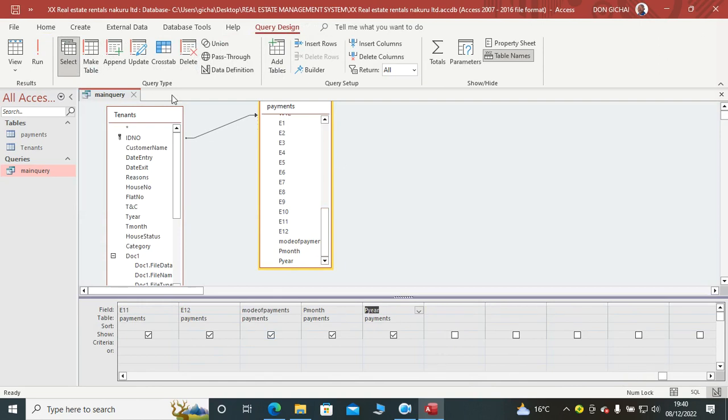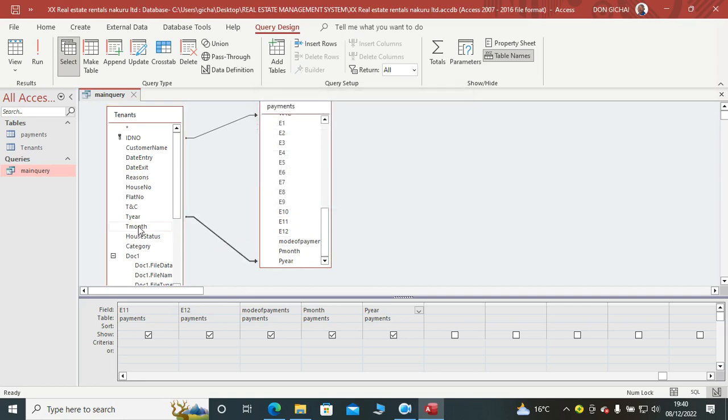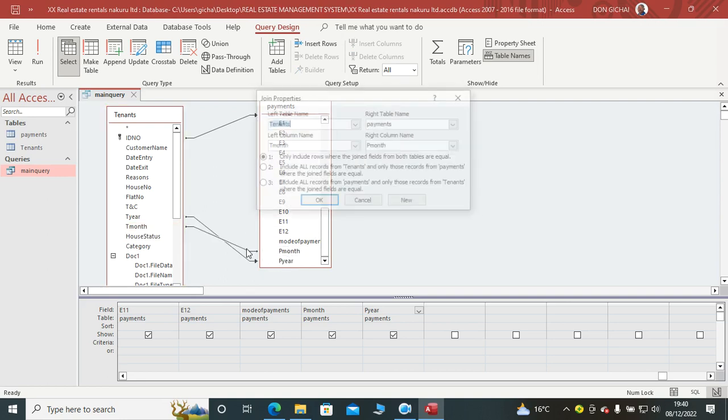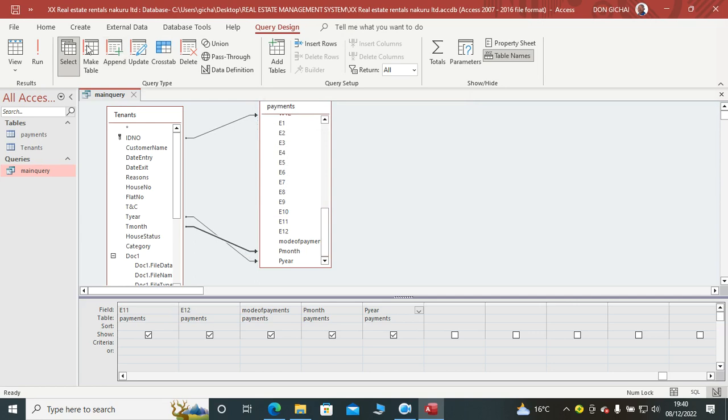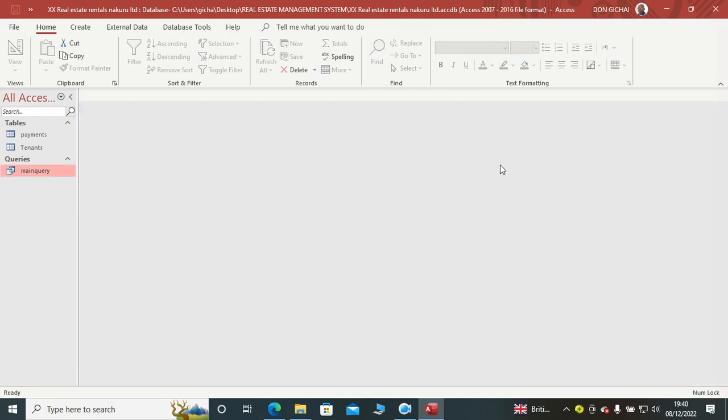Yeah, good. So now I can just equate T year to P year, that way. Then T month to that one, there we are. Then save. So this is my main query. So far it will not display anything since there are no data that has been added.